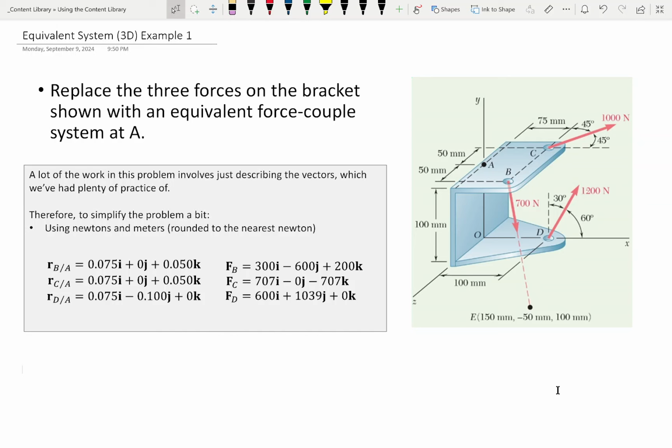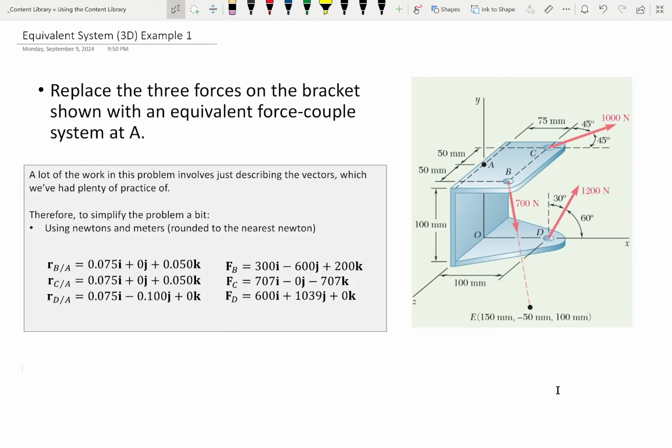Now, we have done that all semester, right? That has been something we have done this entire time, right? What do we do? We get a distance vector, then turn it into a unit vector, then take that unit vector, multiply it by the magnitude to get a force vector, okay? That shouldn't be anything new, right? Or it really shouldn't be, right?